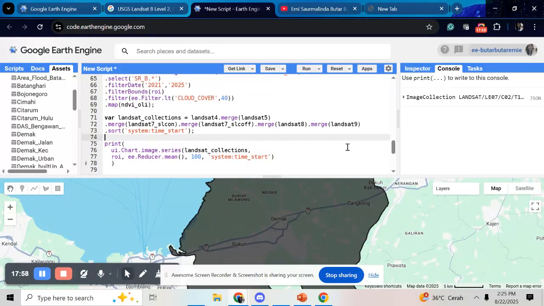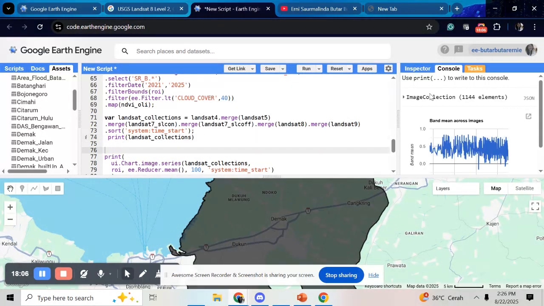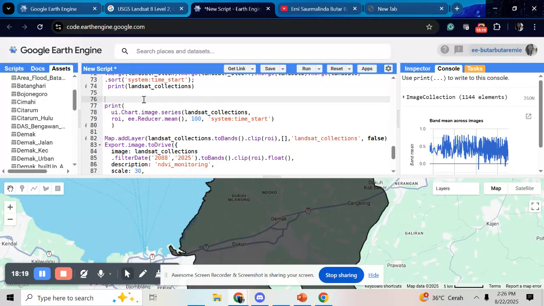And if you want to know how many images you have in this collection, just print it again. So print, you will get 1144 images in this ROI. And just run it. This one is the function to make a chart time series with the statistics.